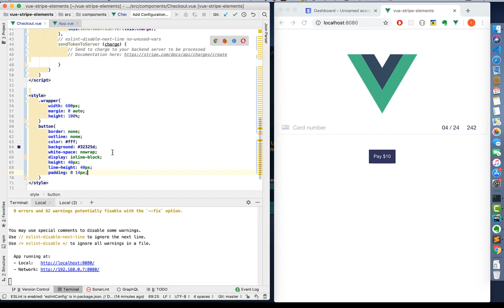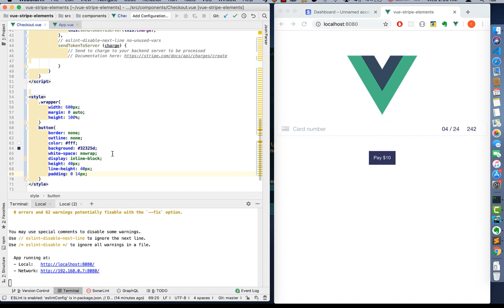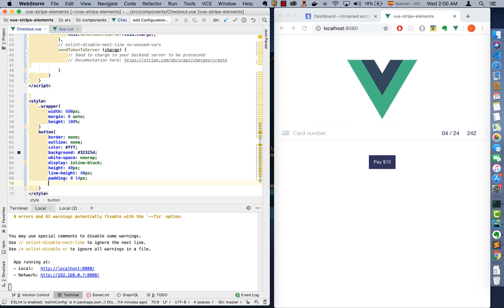Now you can see how the button is getting the styling and everything.